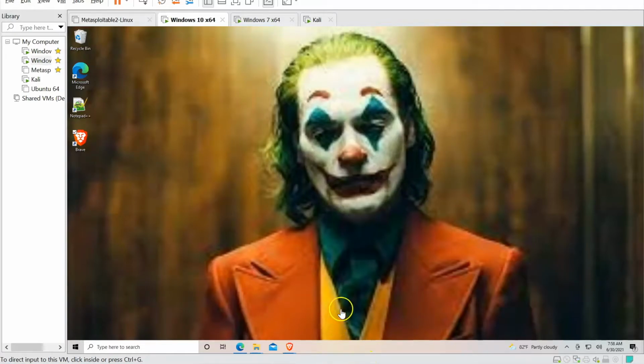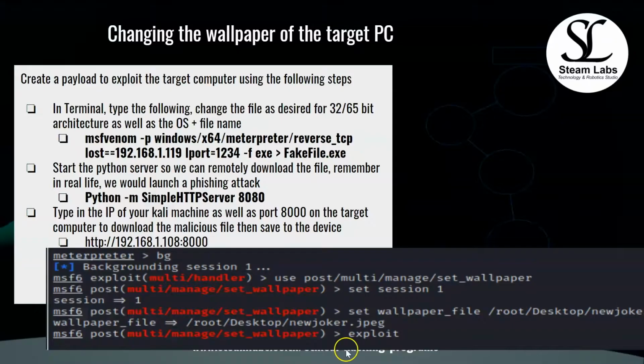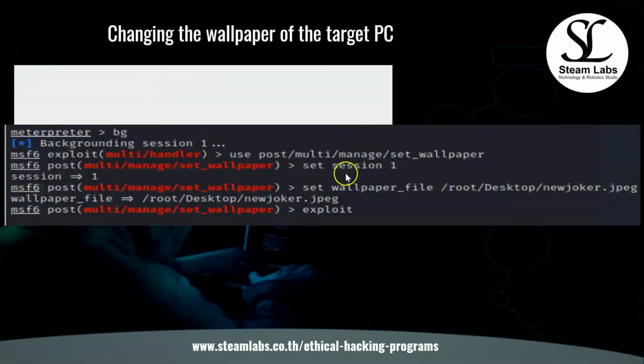So I do hope that this technique, and this is a real fun technique when you're having fun with other people's machines. Let me rephrase that, your own machine. This is all about ethical hacking here, right? Changing their wallpaper is really leaving them a message that you have managed to access their device. So it's pretty cool. Alright, so I will update the slides, and I'm going to move on to the next thing here.